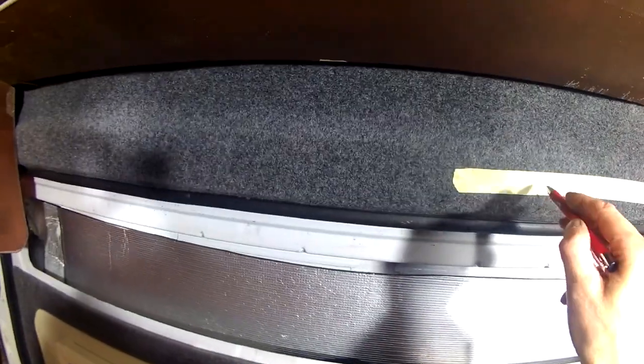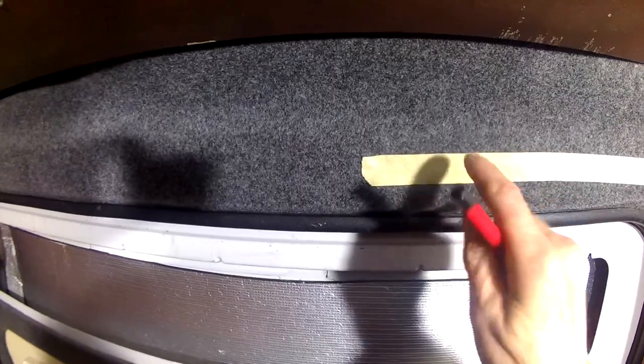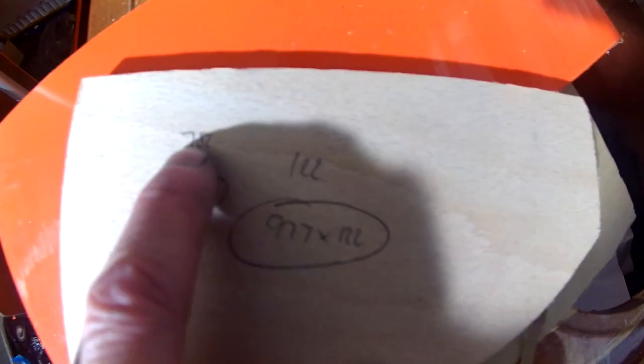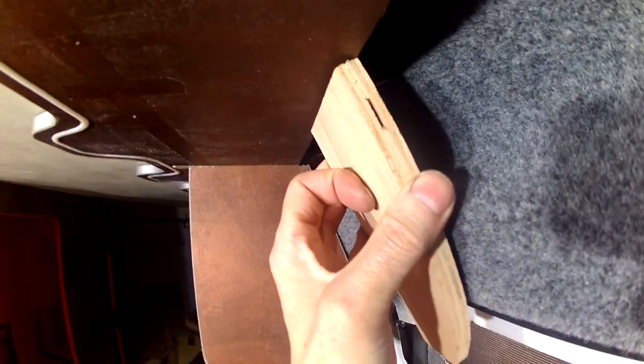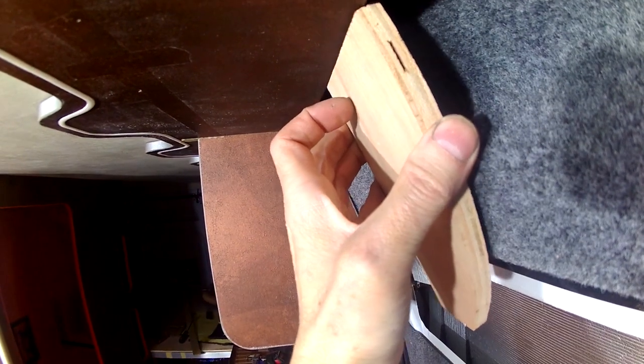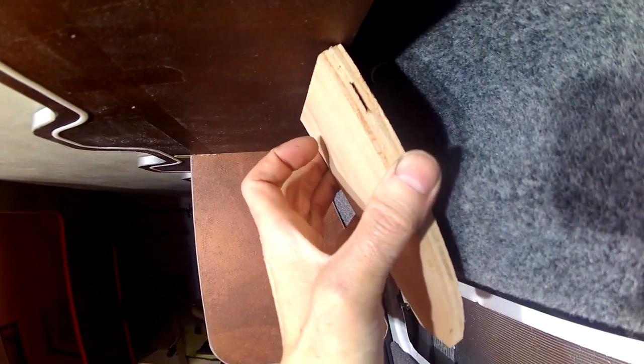So right now I just measure from this board to this line, and from this line I measure the size of this board. So this piece of ply is 195 mil. The second dimension is 782, so together it's 997 by 122. It should be angled here. I don't want to do it like that, it's hard to set, so this is the safer way.